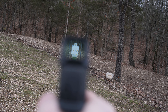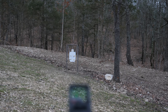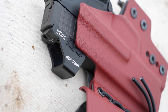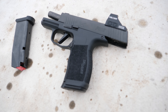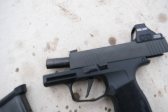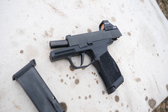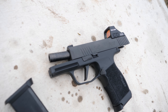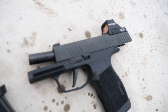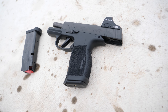My P365X actually came with a SIG Romeo Zero, so I got to try that as well. However, I think you're way better off getting the 407K or 507K from Holosun — built much better, much easier to use the buttons. I don't know who decided to put the on-off button on the SIG Romeo in the center. Overall, you're going to be much better served buying a Holosun. One thing I will say is after carrying a little bit, I realized how dirty the lens gets concealed carrying with a red dot open emitter — you get hair, grease, and skin on the lens. It might help to get one of the Holosun closed emitter models.